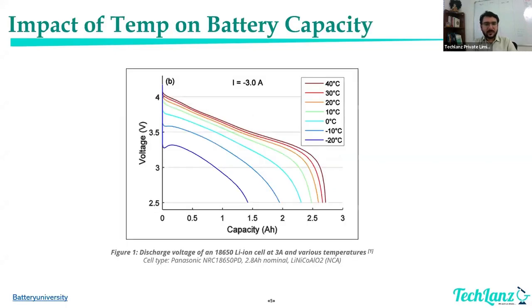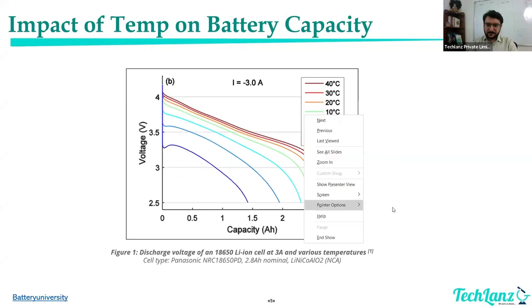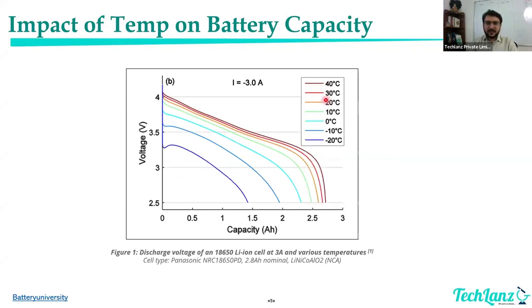First and foremost, if you see these graphs, let me use the pointer over here, right? This graph is for the cell capacity. This is basically SOC, right? This is the capacity of a complete cell: this is SOC, this is voltage, and the area under the SOC-OCV curve gives you the total capacity, the total energy of the cell, right?